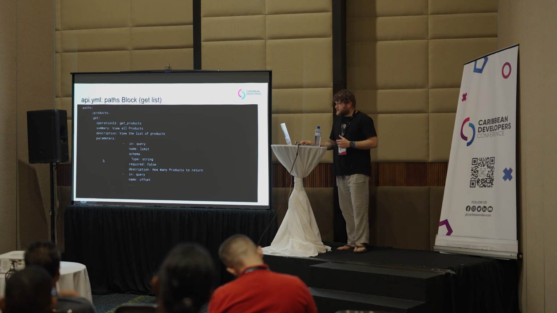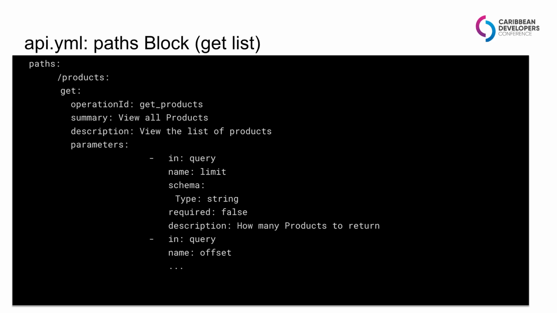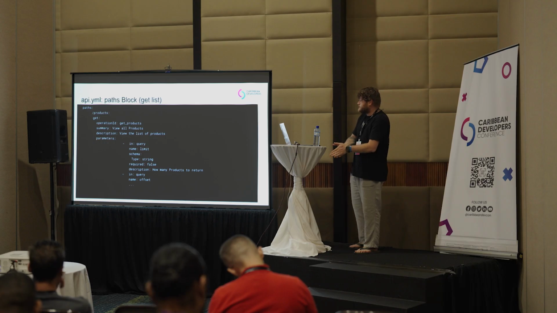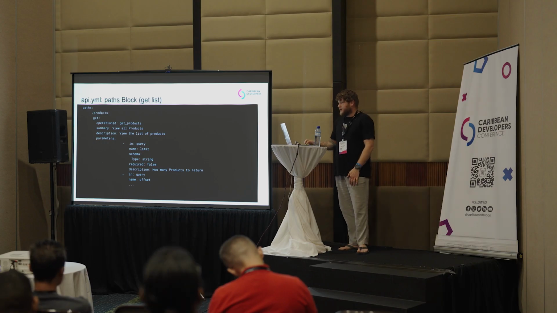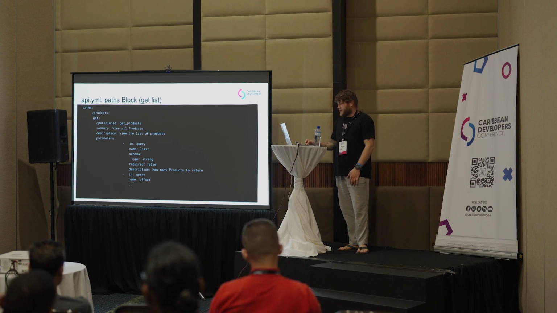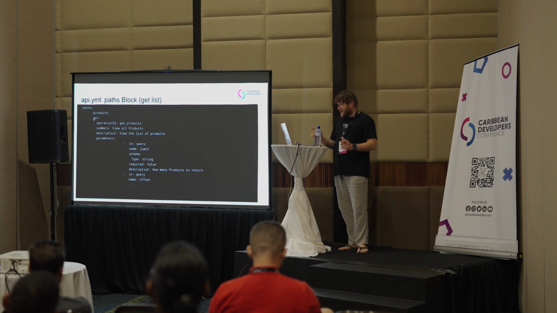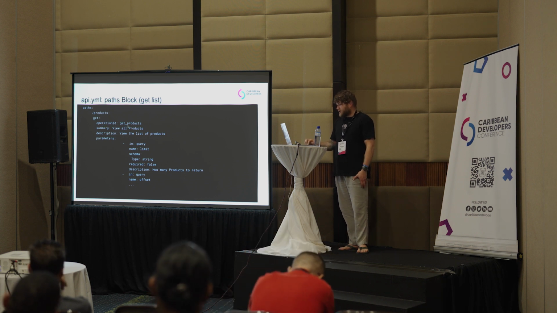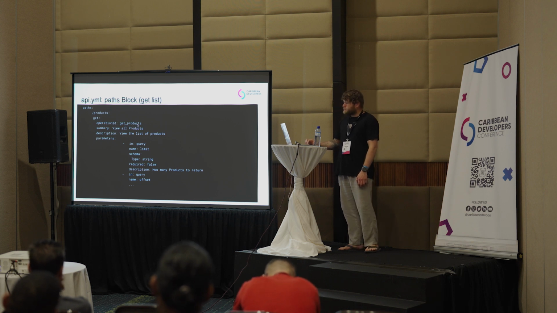So here's an endpoint. So you have this path block. Here's an example of a get a list. So get a list of products, and you pass in to the products. There should be a tab over here between products and get. But you pass in a products block, which is like a path block, and then get, which specifies the operation, and then you specify an operation ID, get products.